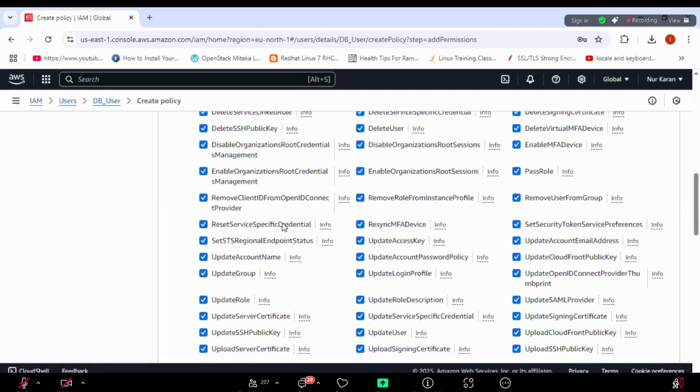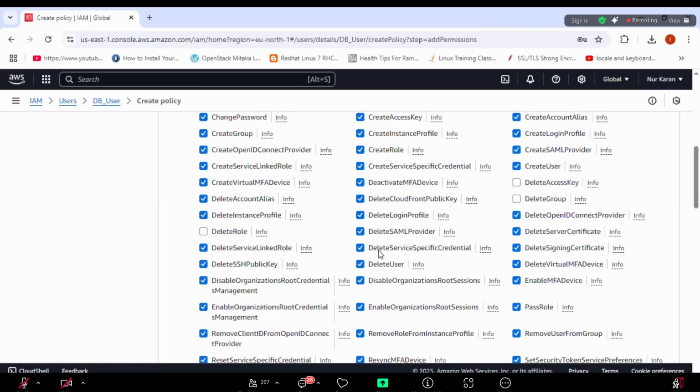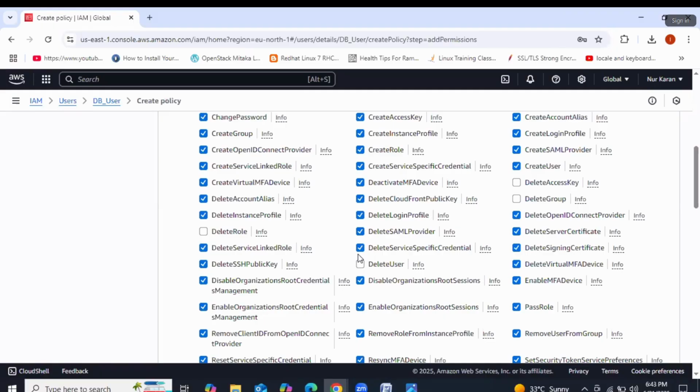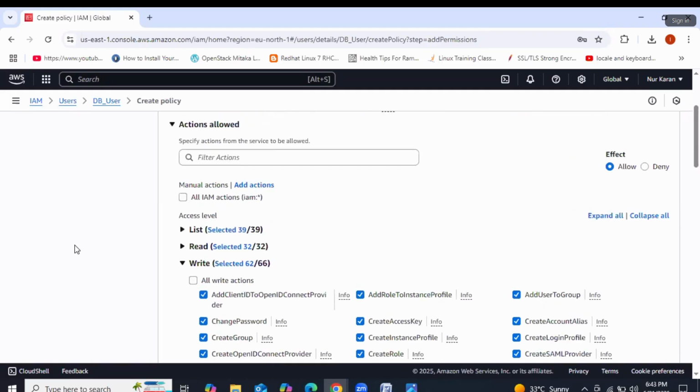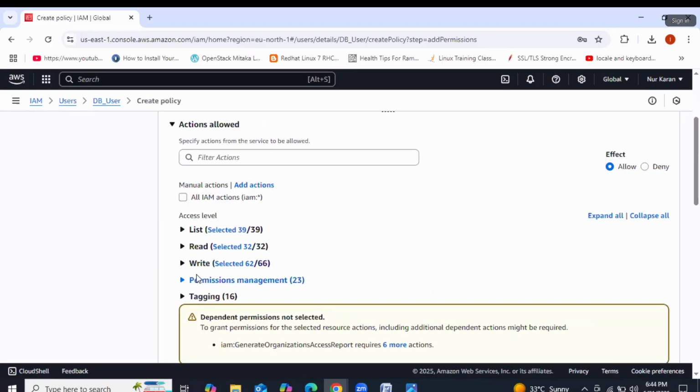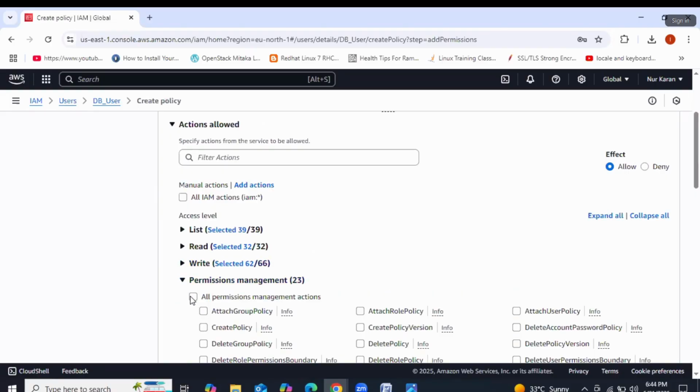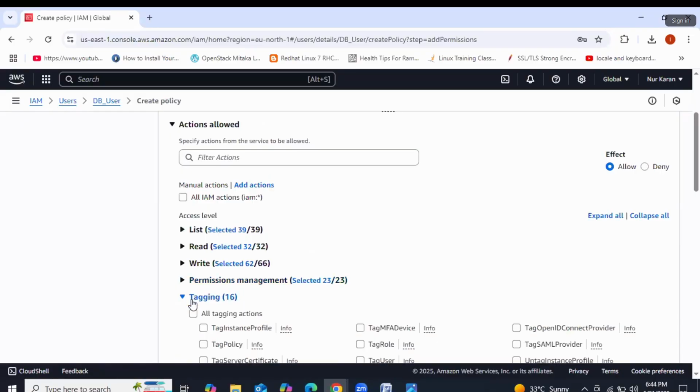See where we have delete user. Got it, guys? Simple. So I'm avoiding it: he needs to create the user, but he should not delete. Like this, any policy you can give, and the remaining permissions I'm providing, and tags also I'm providing.